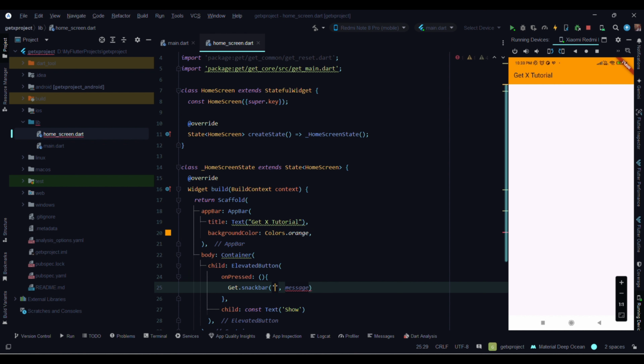Let's provide some title. Clicked, and here button is pressed. Now let's run this. You can see this is the button. Let's make it in center. So let's wrap this container.